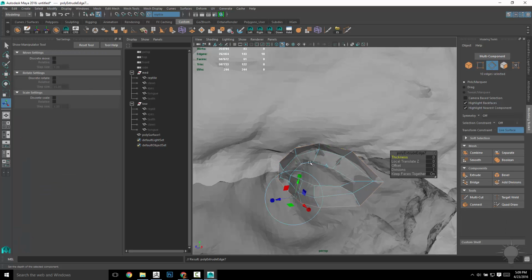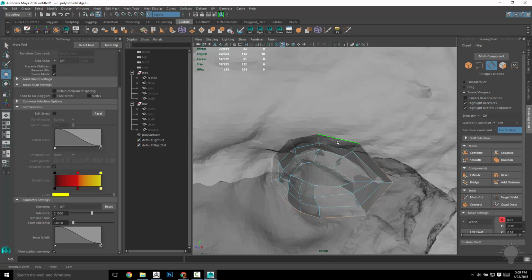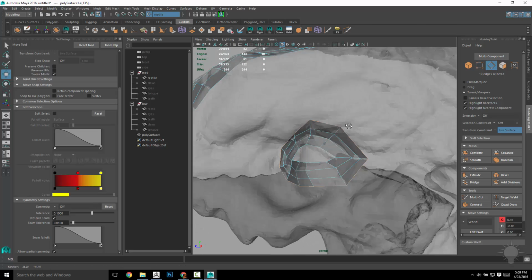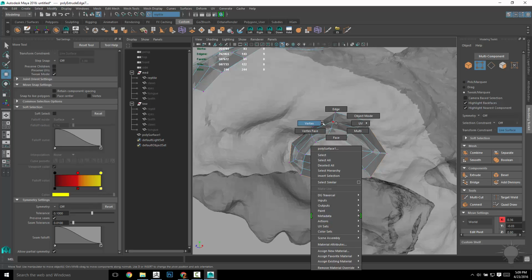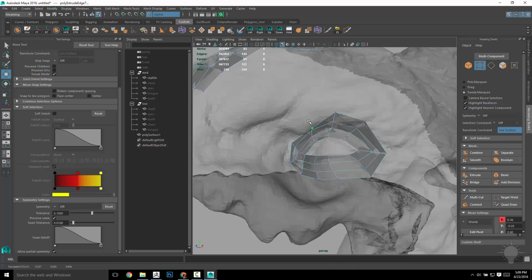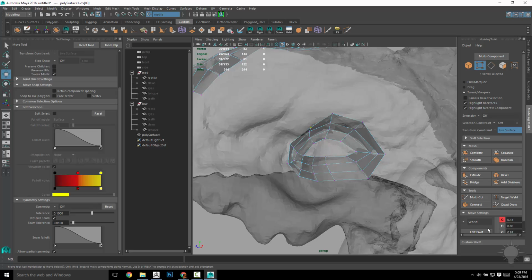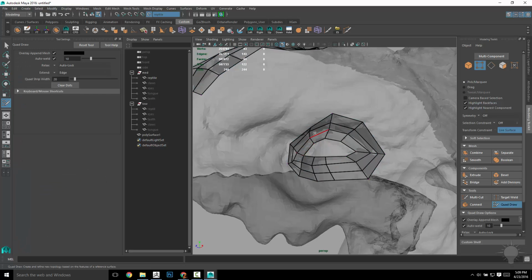I'm going to hit G to redo an extrude and just extrude back out. Hit W. I'm in tweak mode, so I'm just going to snap these around, and it'll snap all of those points. Now, of course, I can right-click, go into vertex mode, and start snapping these more specifically, but it does a weird snapping thing. So I'm going to hop back into Quad Draw mode, and now it'll give me that nice snapping.